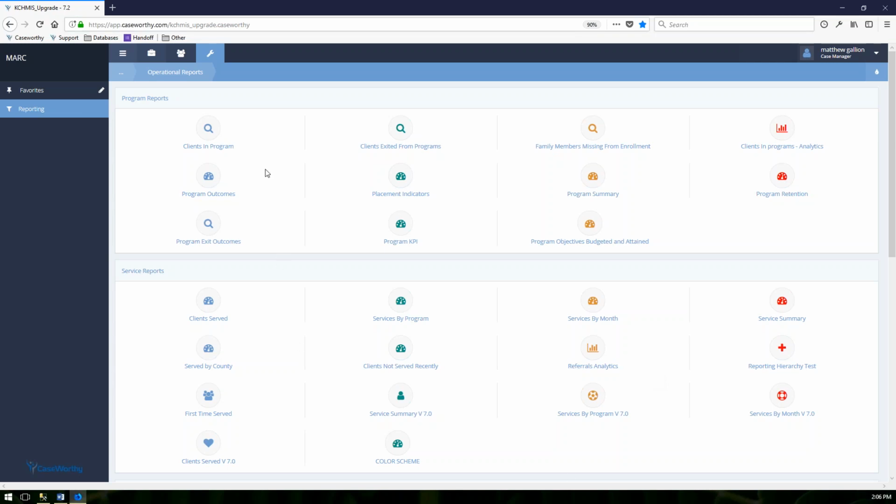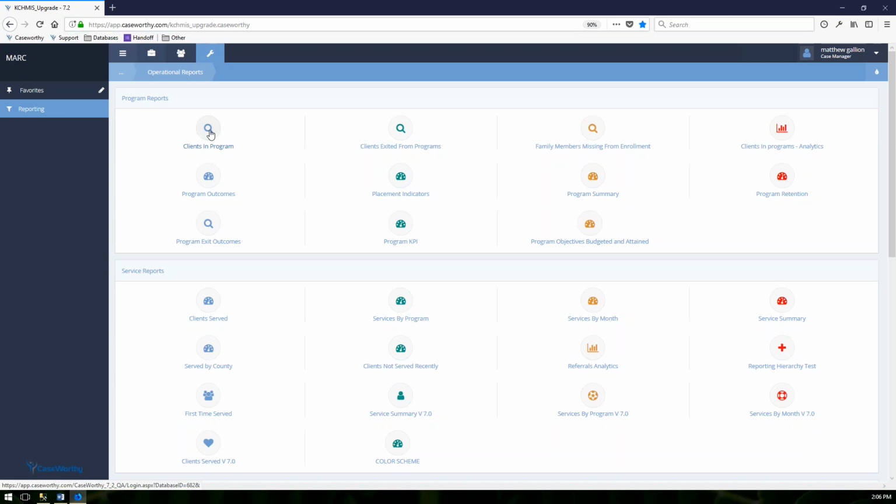Specifically, that would include program enrollments. So all the program reports up here are really focused on program enrollments as a general rule. And then services. So services provided.